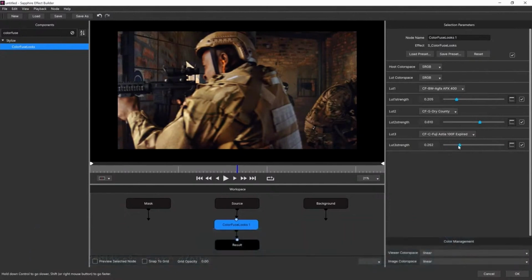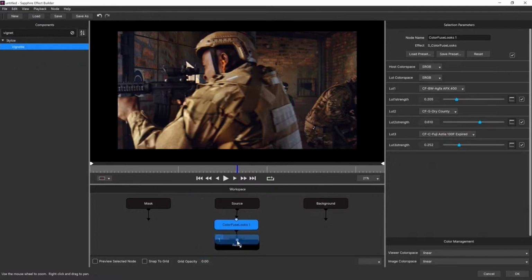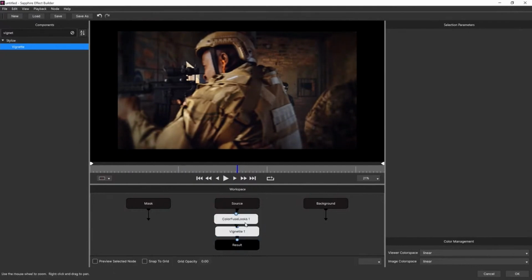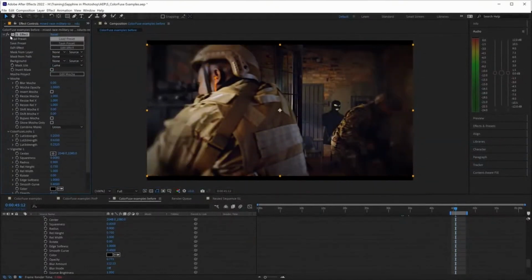You can only use the ones that are provided with ColorFuse Looks. But that's still 30 LUTs. What this means, having ColorFuse Looks in here, is that we can create more complex looks still, whether we're working in Builder or Sapphire for Photoshop. If you saw the little presentation earlier, we can still have ColorFuse in these, but we'll just be using ColorFuse Looks instead. And that's the only difference. So we do have the ability to still use ColorFuse within Builder and within Photoshop, but we're using the little brother. We're using ColorFuse Looks.